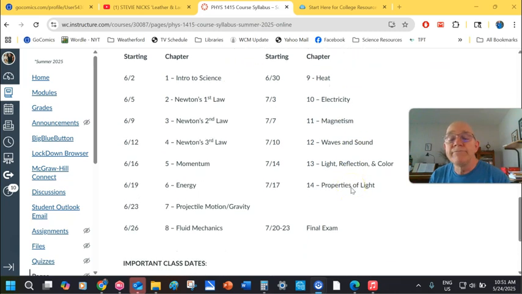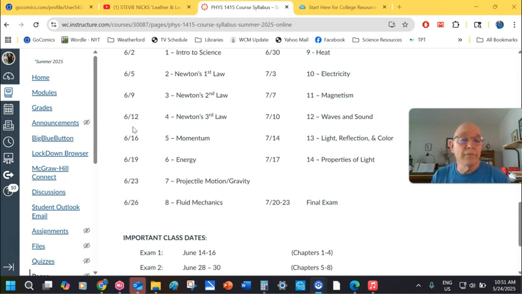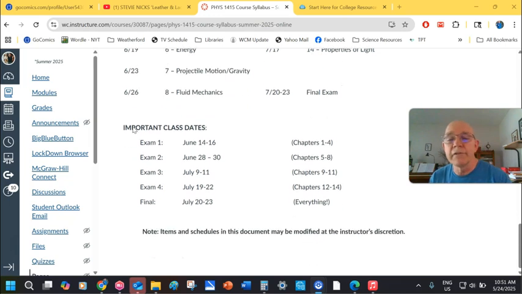This is a chart of the different units, roughly when they begin and when they stop. Basically, the first one starts on Monday, the next one starts on Thursday, and so on. So you have basically 2 units a week, which is double the pace compared to a regular 16-week course. That will be challenging, so stay on top of it. Tests will be available online, major exams and also quizzes, but there will usually be a 3-day spread when you can get on and take those exams. And this tells you which chapters will be covered.